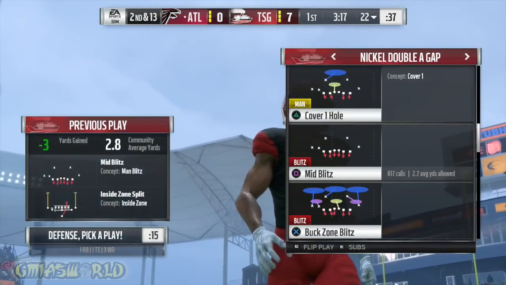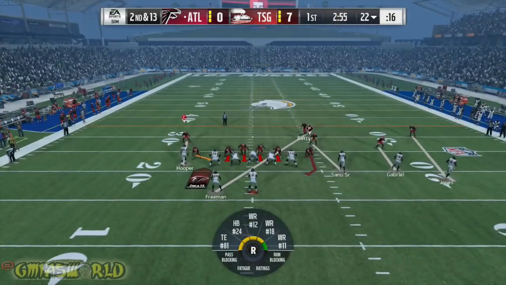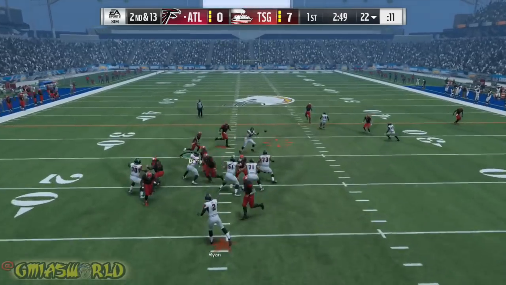If they pass the ball, it's going to be the same exact thing. Nothing is going to change with this. All you have to do is just go where the running back is. Just follow the running back. That's pretty much all you're doing. If the running back moves, you move.